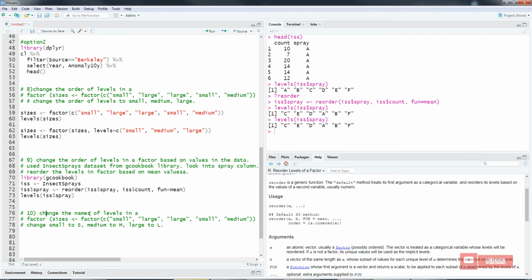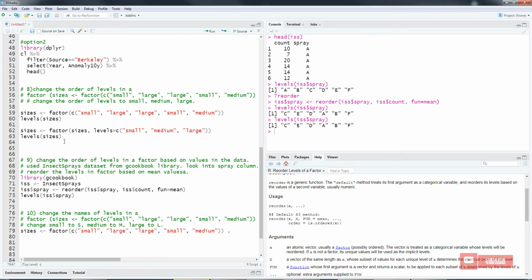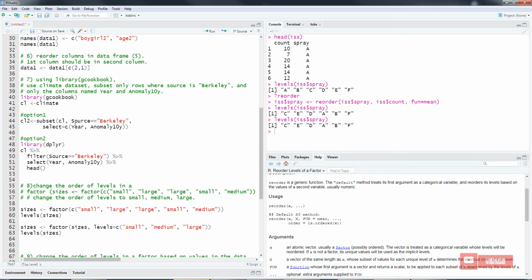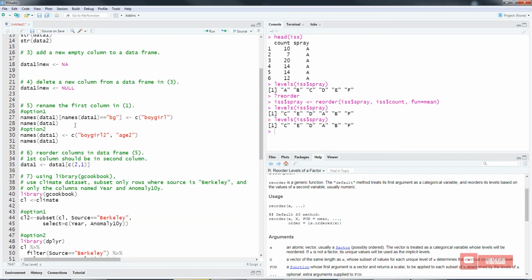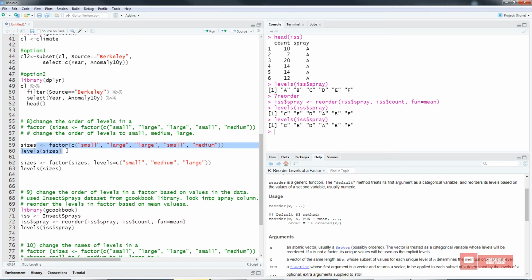So change the name of level in vector to S, small to S, medium to M, large to L. Right. So we compare, let's see what we did before with this question. The previous question, we wanted to change its version number? This one we want to change level, right?